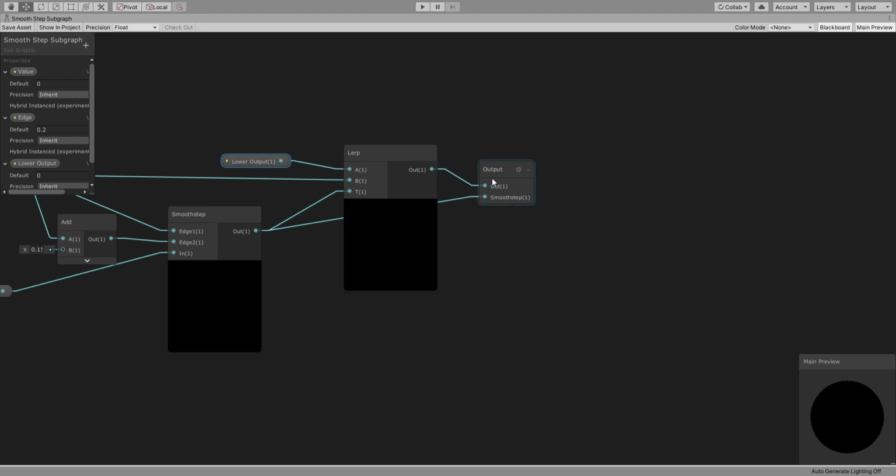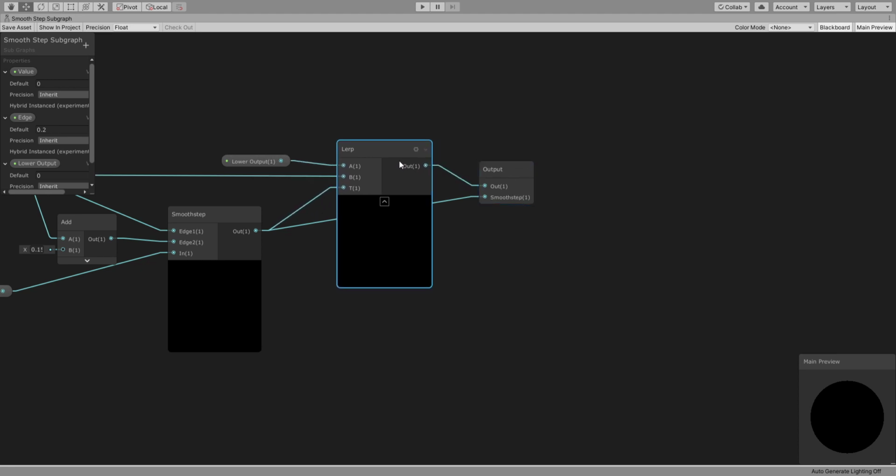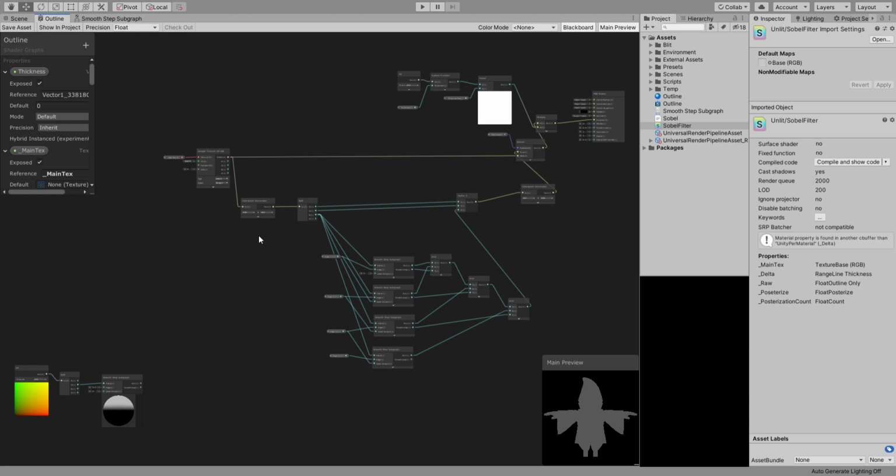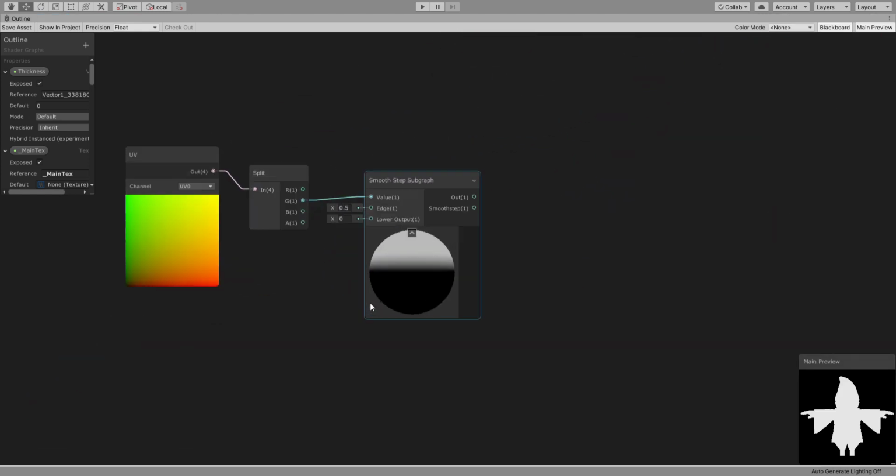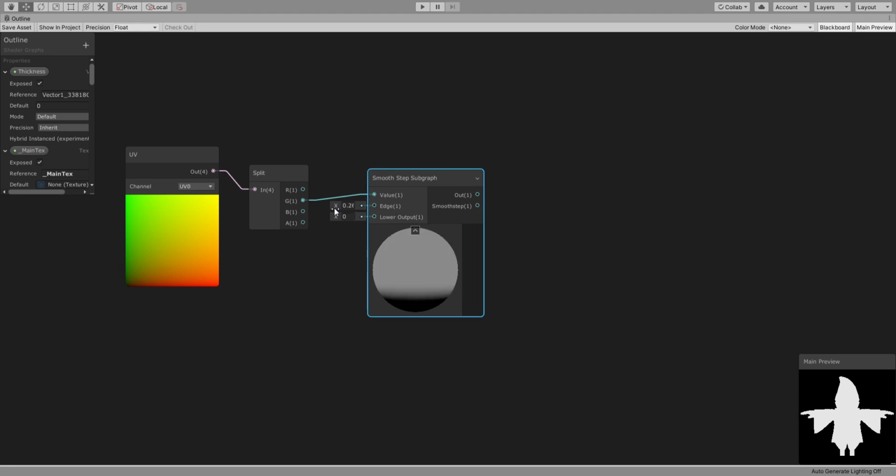And then we are going to output, and you can add them here, both of them are vector 1. We are going to output the value of this lerp and the value of this smooth step, because we are going to use it as well. And then going back here, this is actually my subgraph, right? So, just an example again, we are using the y of the UV, and then the edge is going to define where it starts, and you can see that when it is low, then the rest is going to have the same value as this, right? So when you go up, it will be brighter because the rest is 0.5 or whatever it is, and this is going to be this value, the lower thing, right?